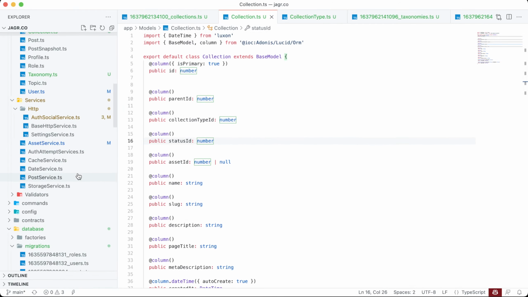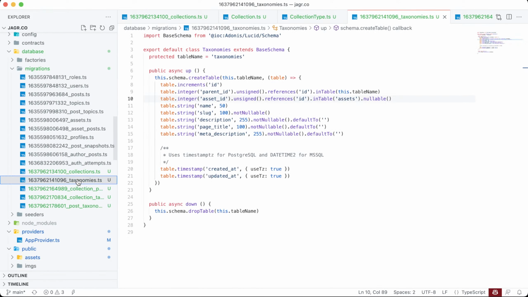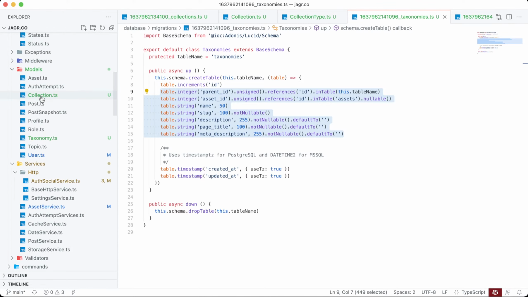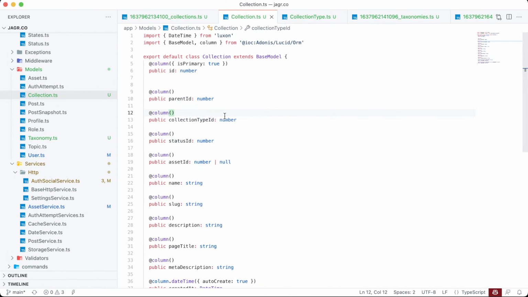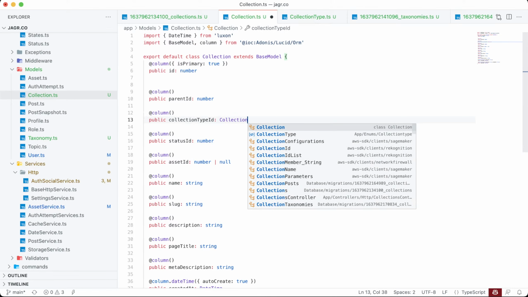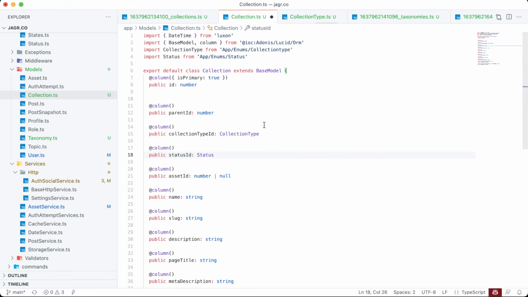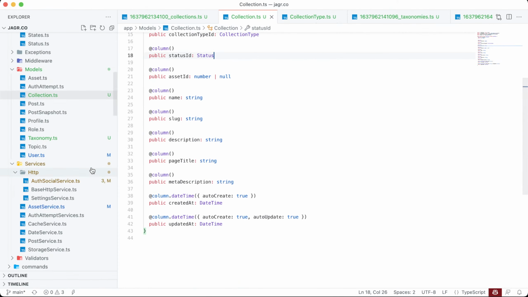So collection should be good. Now we need to do taxonomy. Oh, actually, so we have collection type. That is not just a type of number, but that is a collection type. And then the status ID is not just a number, but is a status. There we go. Now that is good.